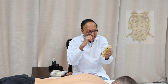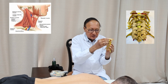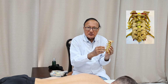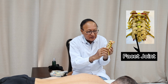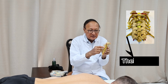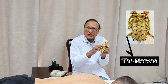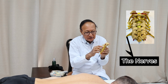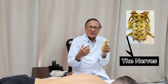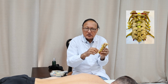Now, here's the model of the neck. So there are two types of problems for the neck. One is connected to the muscles which are attached to the occiput on one side and the other parts of the spine. And the joints, the facet joints, when they move, they cause spasm. Then of course the nerves. Now these nerves emerge out of the neck, so they can be scratched either by osteophytes or bony growths in all these joints, around these joints. They scratch the nerve and you get pain down the arm, in the shoulder, in the fingers, goes down to the fingers.